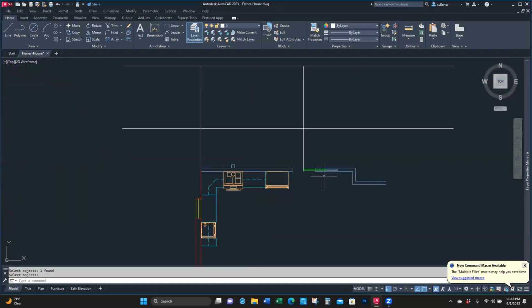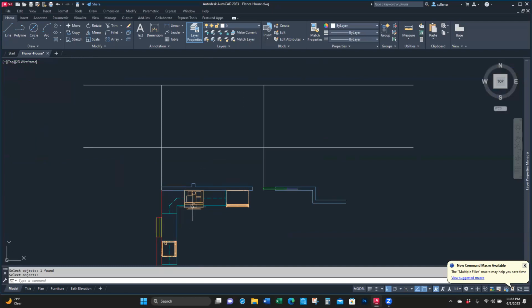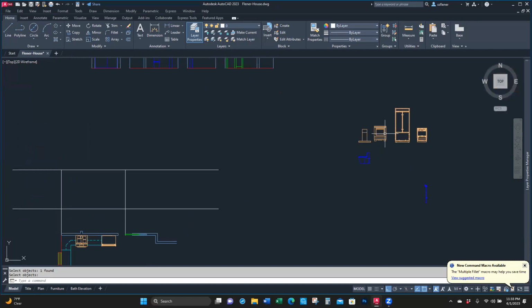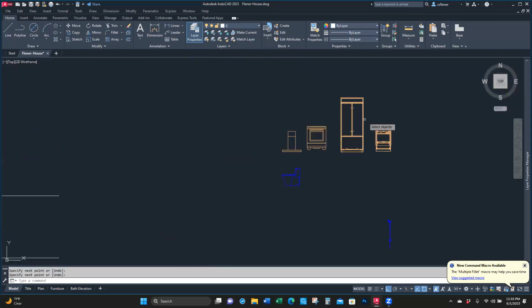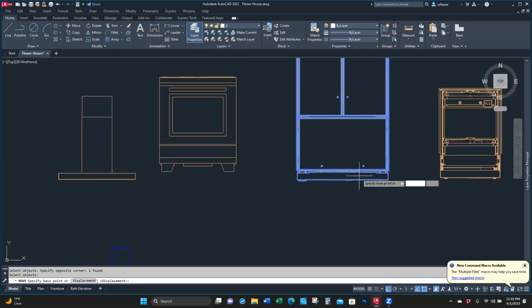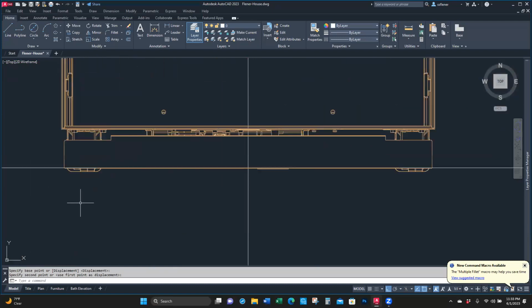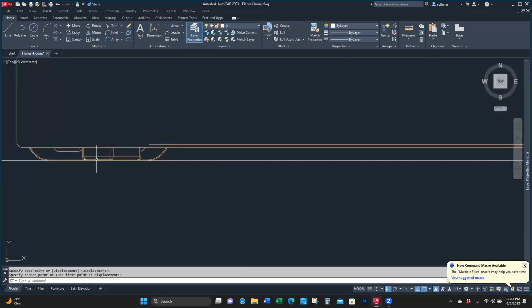All right. So I can come in. Here's the stove with the hood and the refrigerator. So I'm going to just draw. I'm just going to put the refrigerator on right now. Move it by its midpoint to that line, and then move it up so the feet touch the floor.